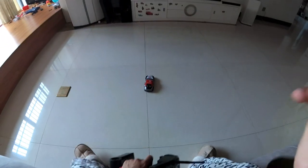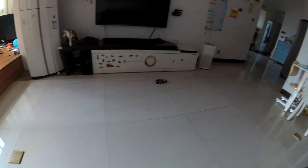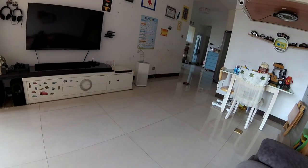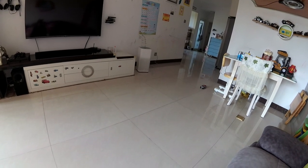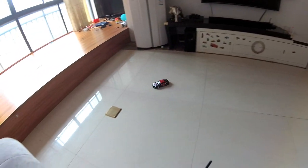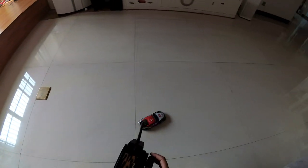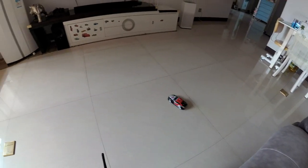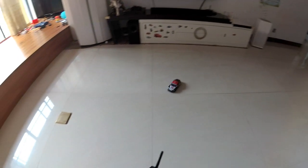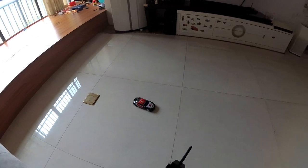So I'm gonna put it down here. I'm gonna take my seat and try to have some fun. First, let's drive it around, see its behavior. Okay, my floor is really very slippery, so a little bit of throttle actually can do a lot of drift. The grip, there is no grip. Just a little bit of throttle and it starts losing grip. All right, that's what we want, losing grip.